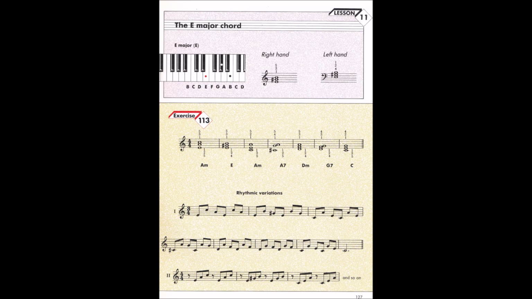The first rhythmic variation is written out in full for you this time. Watch out for the jump from G sharp down to middle C between bars 2 and 3.